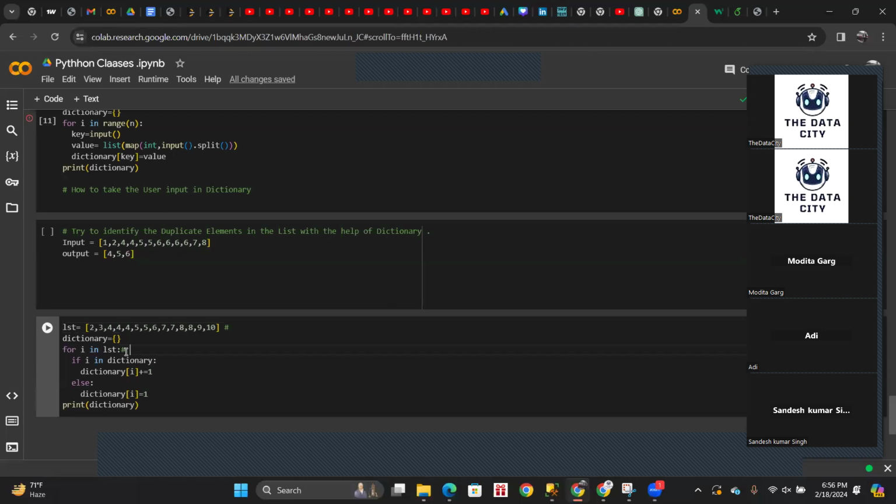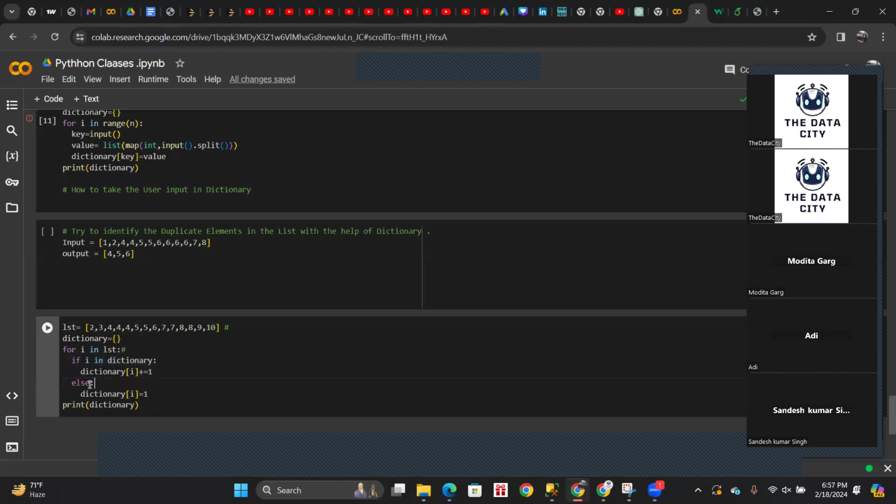So if the value of i is 2, just tell me, if i in dictionary: my dictionary is empty at starting, is there any value 2 in my dictionary? The answer is no. So this condition will not run.